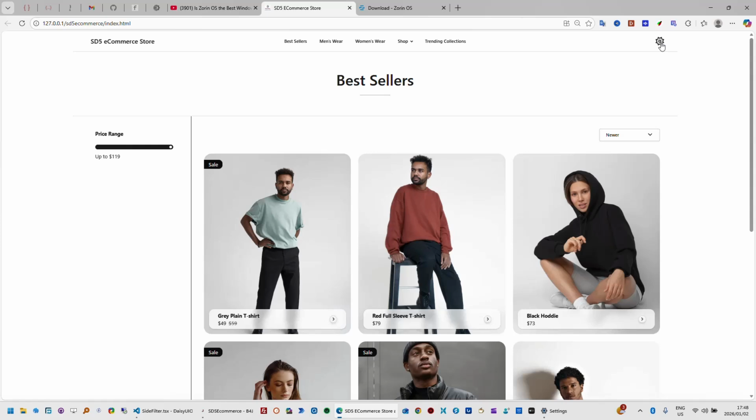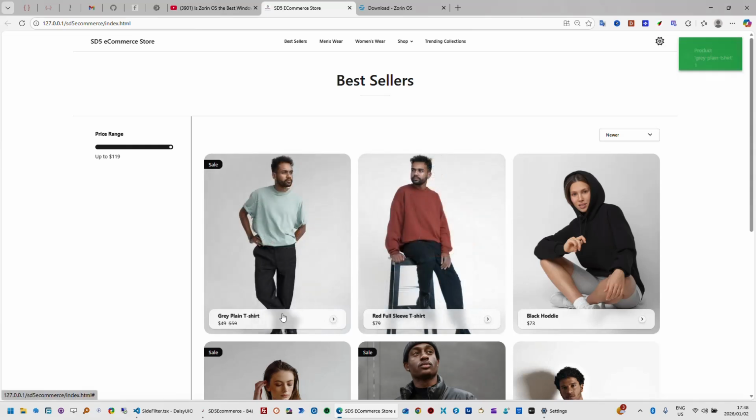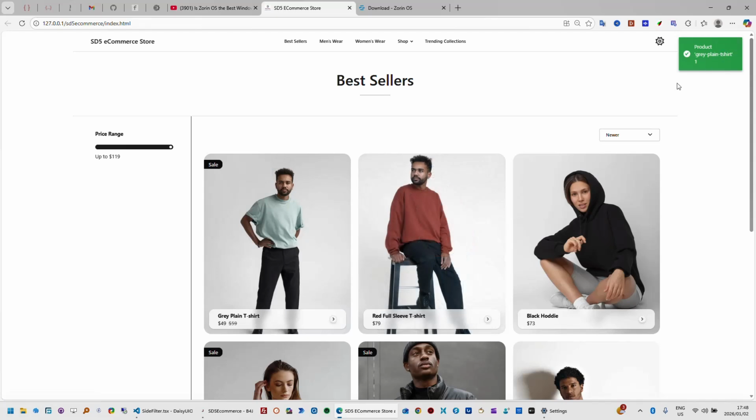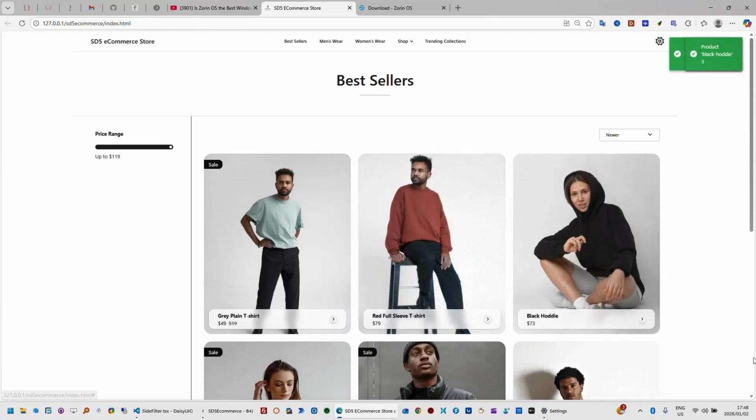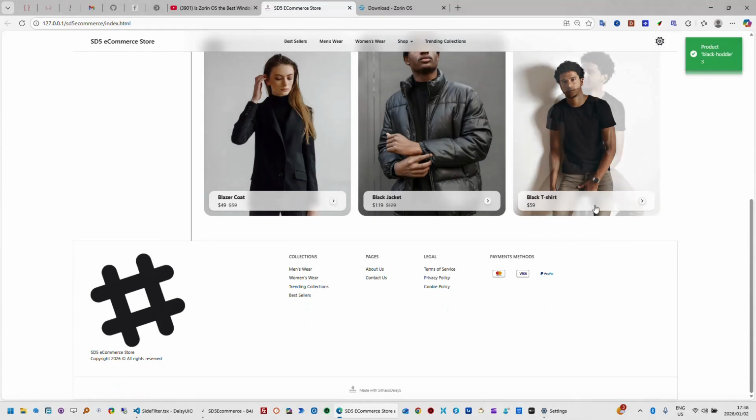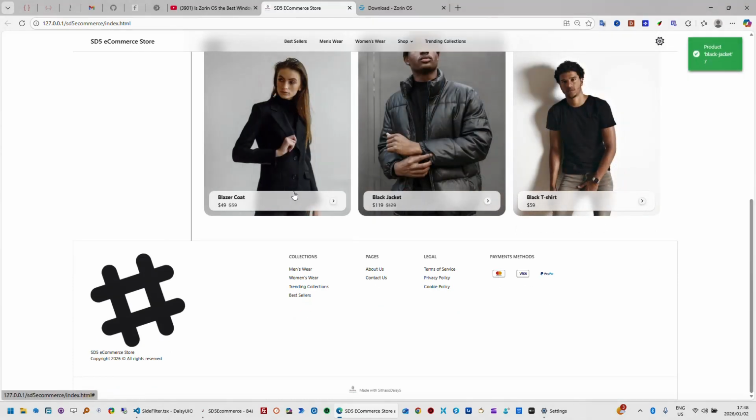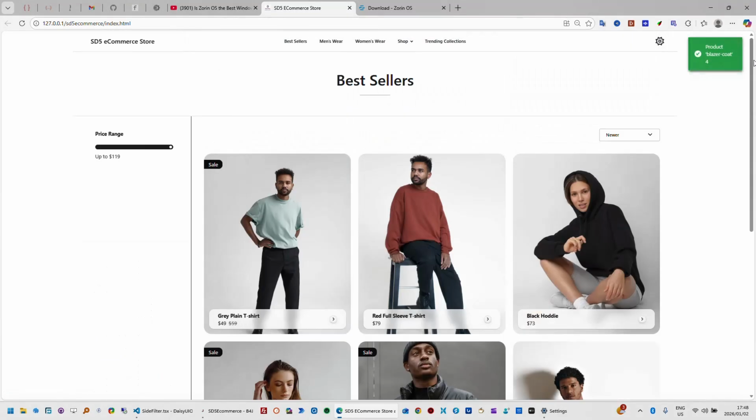So what is left now is to do the product. For example, where you click a product here and then instead of showing the notification here, it will actually show the actual product. Then you're able to view it and able to add it to the cart. Okay. All right. So this is still going well. Most of the functionality is coming together.